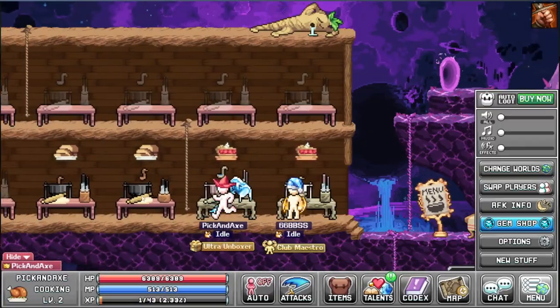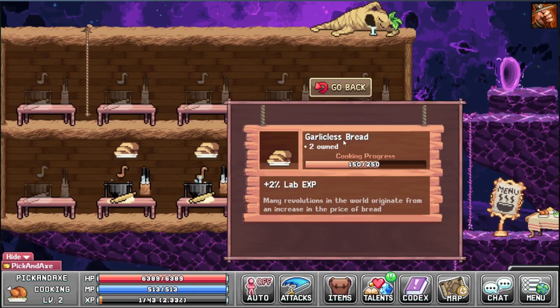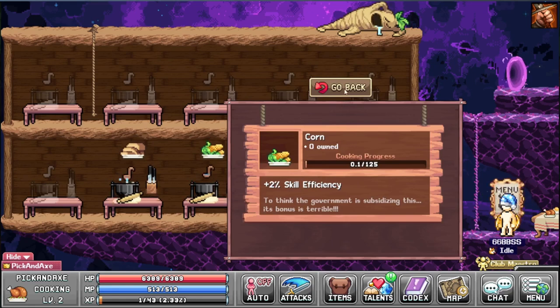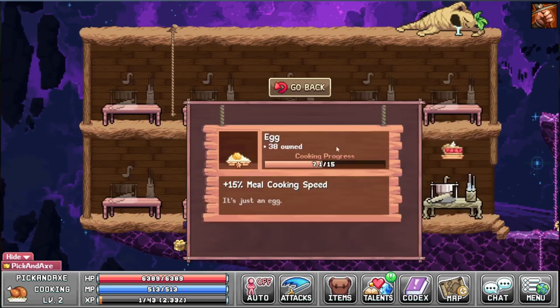You're making pies and you're making garlic. Whoa, two owned. Let's not make that then. Ooh, that is also really long. I guess you're back to making eggs. You go back to make egg.